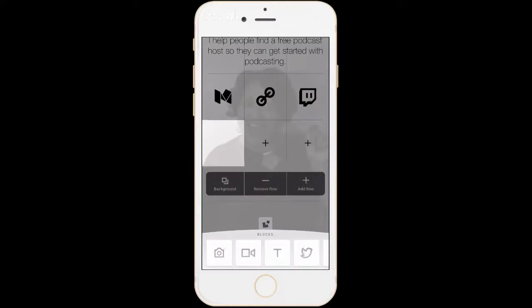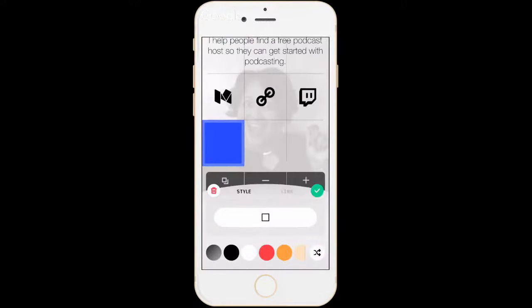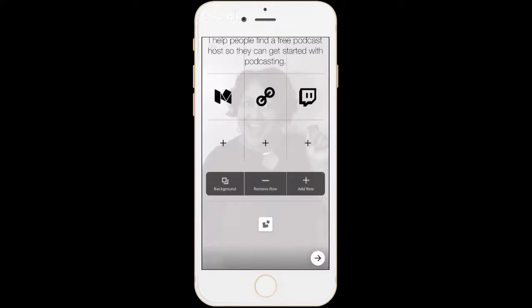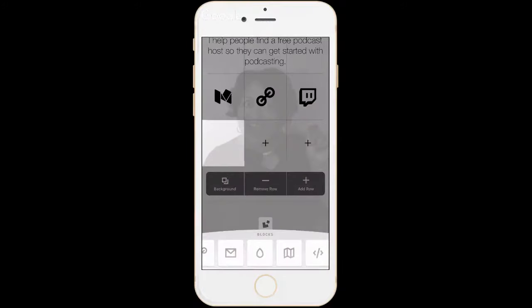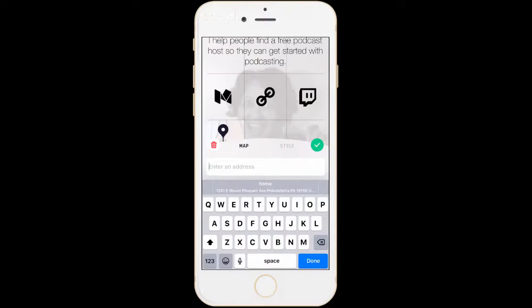You see at the bottom of the screen there, right? I can add a photo, a video, some text, a link, an email address. I forget what that one is. That one is if I just wanted to do a style and fill in some text on top of it, I do believe. I don't know that much about that one, so we're not going to go into that one too much. And this one is for a map.